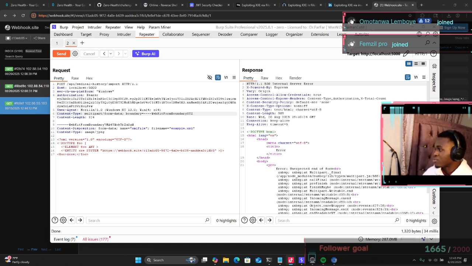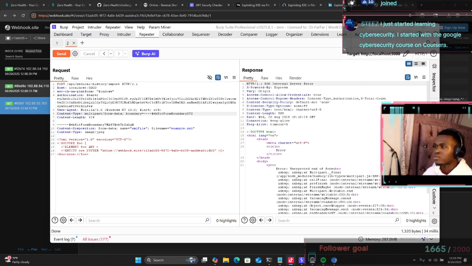Power BI crashes your laptop? Bro, are you serious? Power BI, I've seen people use it, bro. I don't even understand what they're even doing. I know you have to create a graphical representation of the data and everything, but I don't think it is going to entice me as much as cybersecurity is already enticing me.